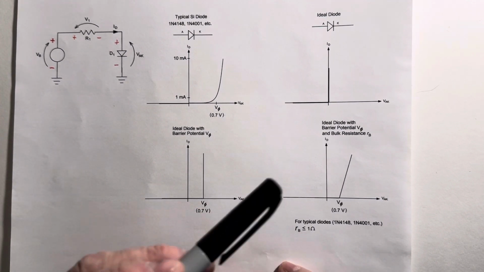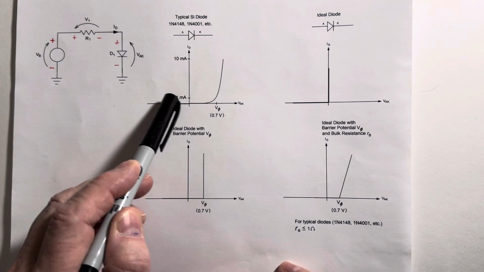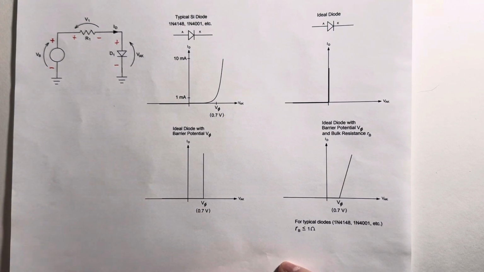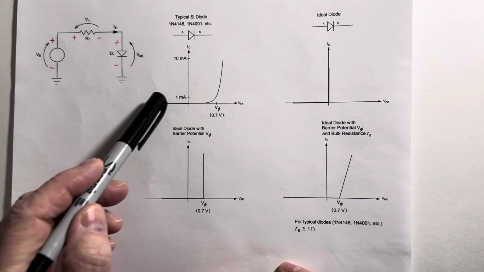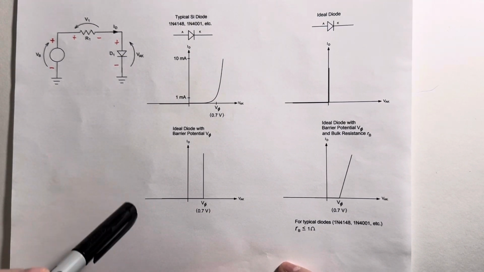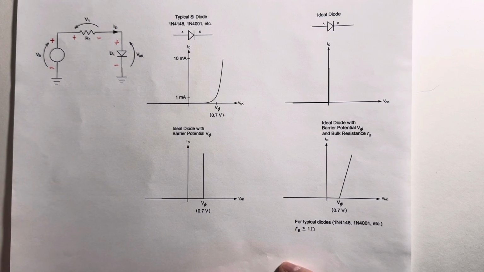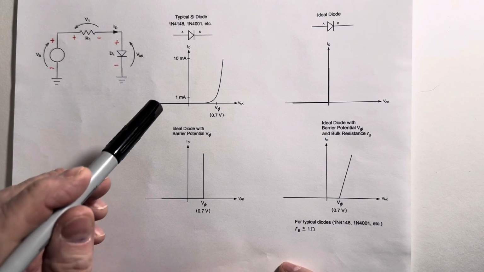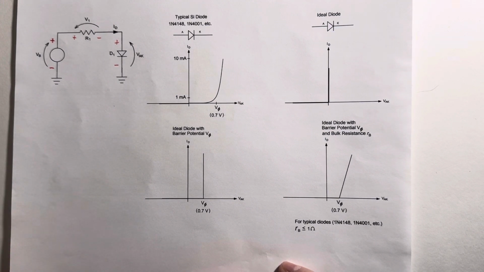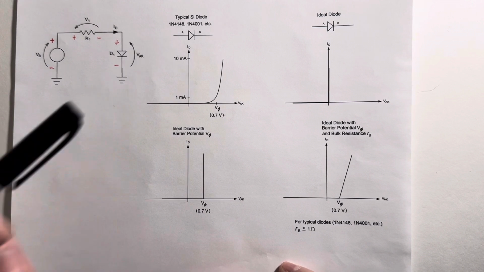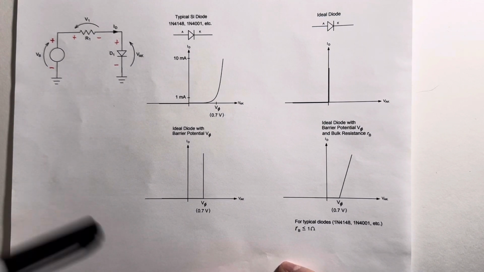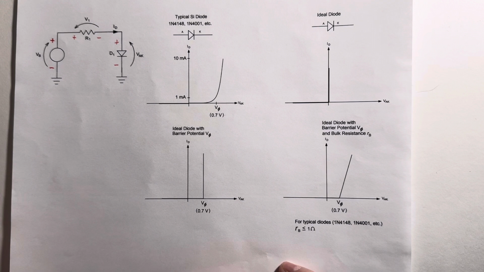Now, in practice, the reverse bias region of operation for a real diode is still almost a perfect insulator anyway. The current that flows under reverse bias is the leakage current of the diode, the saturation current as it's called in Shockley's equation. And remember, that's typically going to be in the nanoamp range or less for diodes that we'll be dealing with in our small signal amplifier distortion circuit, active filters, those kinds of things.